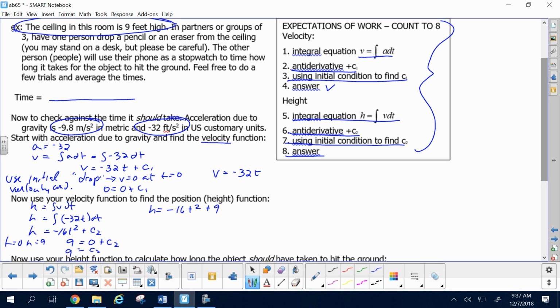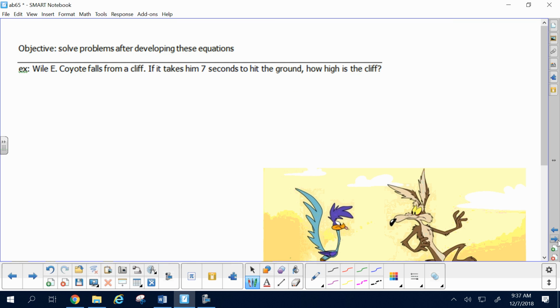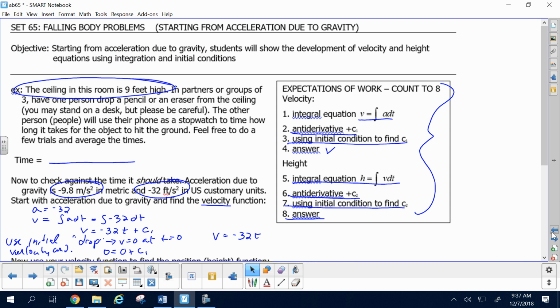Nowhere in those 8 steps does it say, just use recall from physics and say the equation for height is this. You'll show the calculus. And I'm not talking tonight. I'm talking every homework problem you do in this class, you will do it that way. Okay? So, I think these are all out of order.